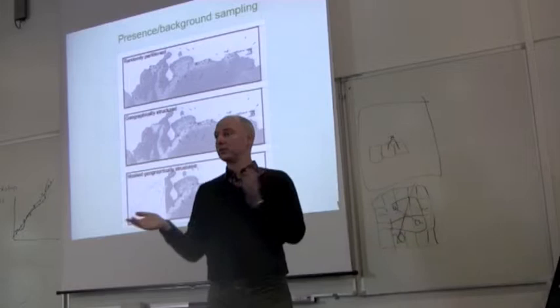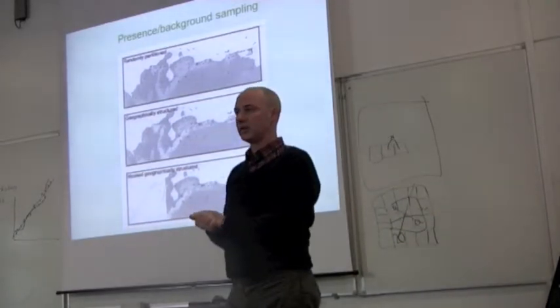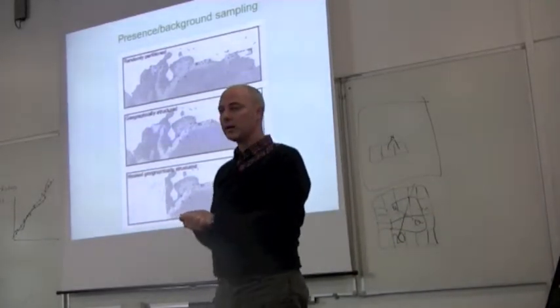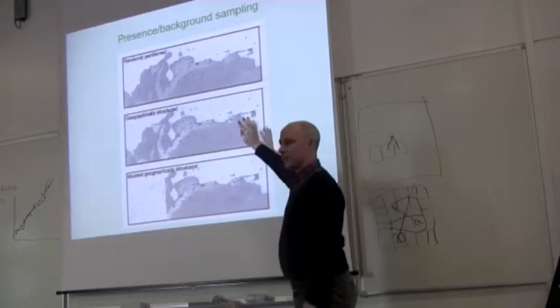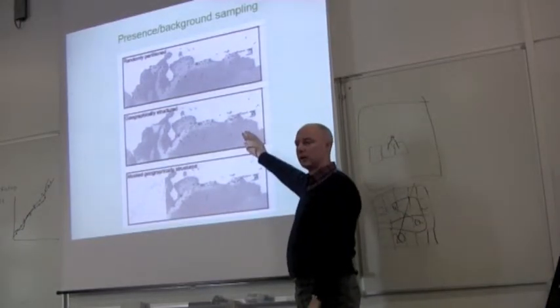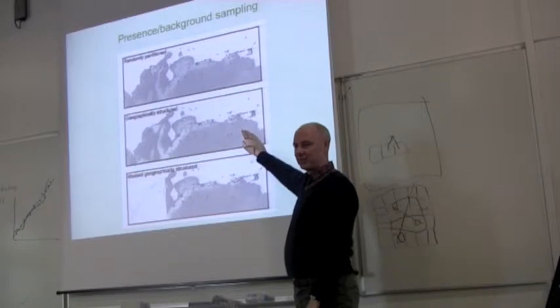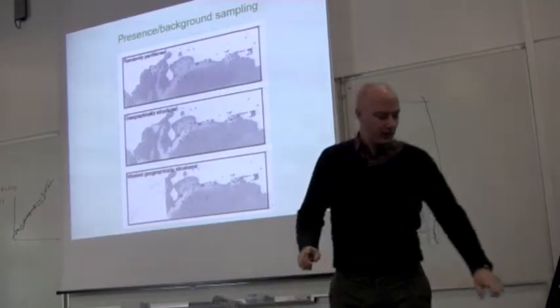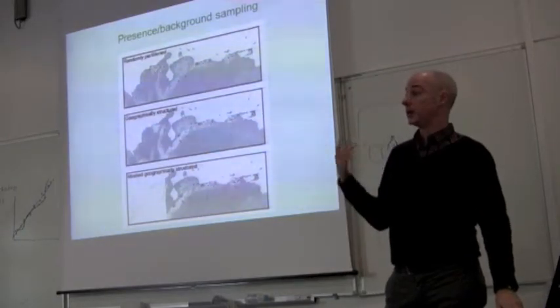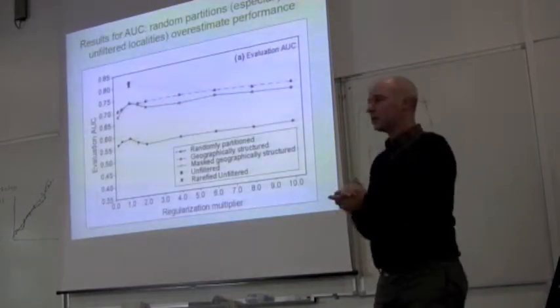Which violates one of our assumptions, right? Our dispersal demographic noise assumption. Right? So, this should be a problem. We should be tricking the model, or telling the model to do something that is not right. Okay? So, those are the three ways that you've done the models. So, let's look at evaluations.